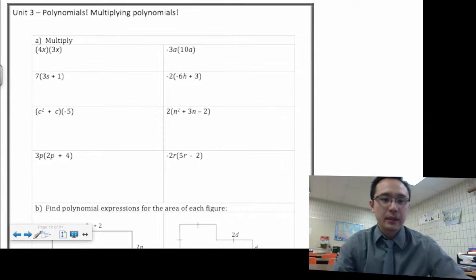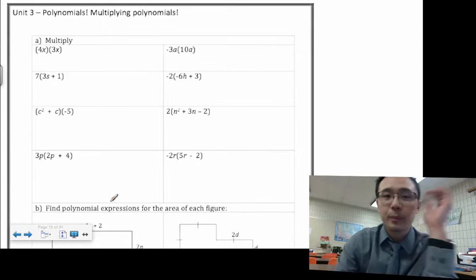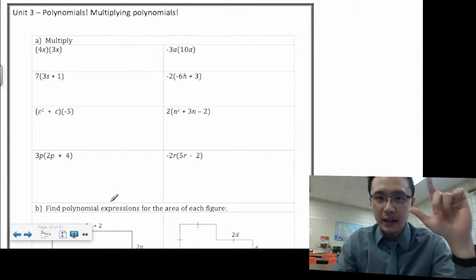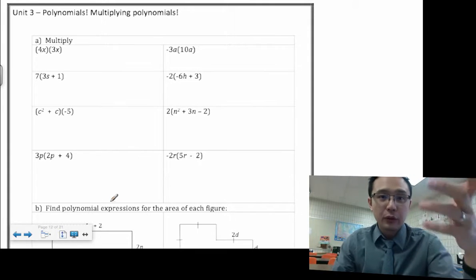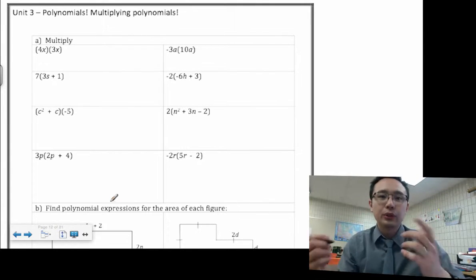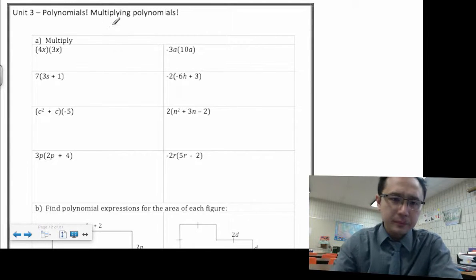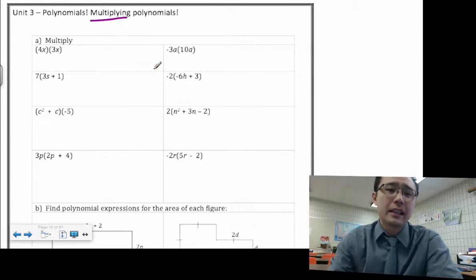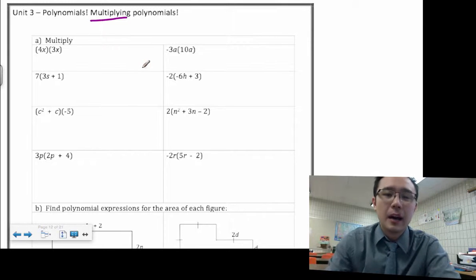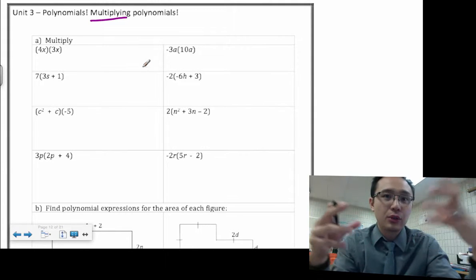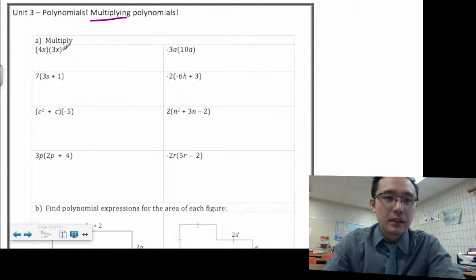Going on to the next one. Now we multiply. So previous two things, adding and subtracting, notice, try to recognize the pattern of how you take out the brackets. What do you do? You combine like terms with the coefficients. Multiplying polynomials is actually easier. This is similar to your powers and exponents, where when you're combining things with the same base, you're just adding the exponents. So in this case, you have 4x times 3x.